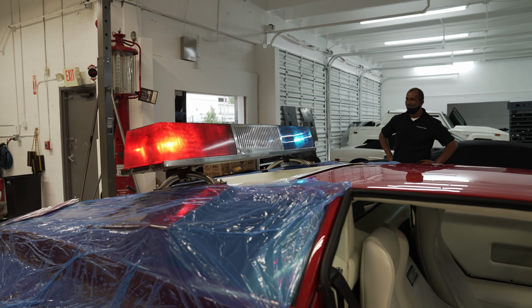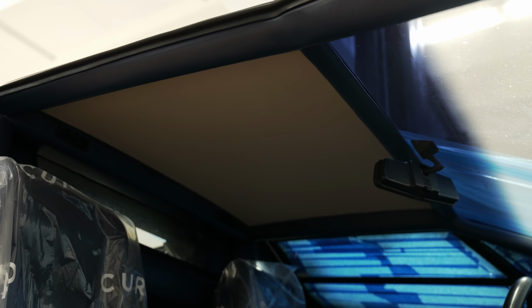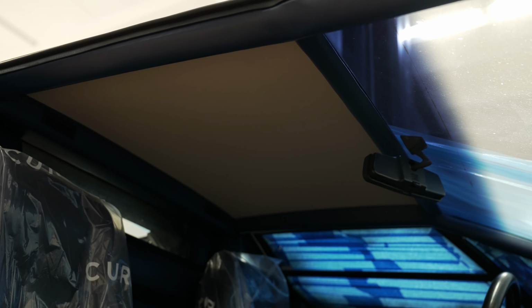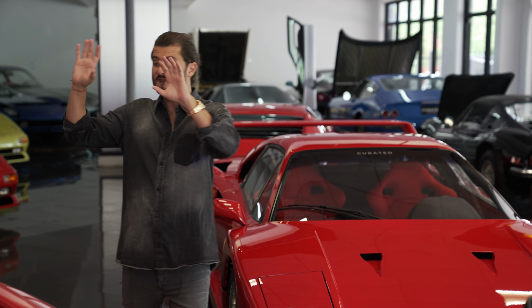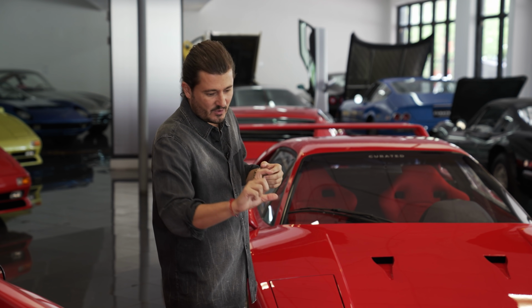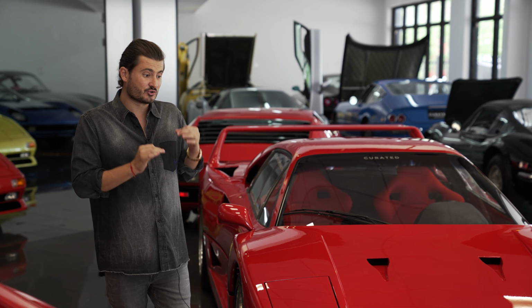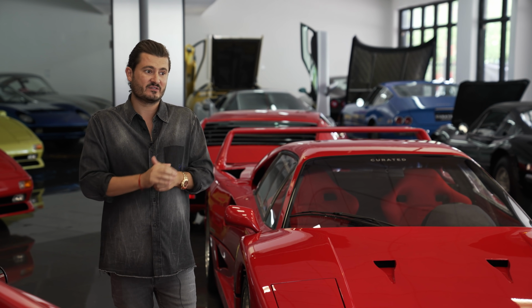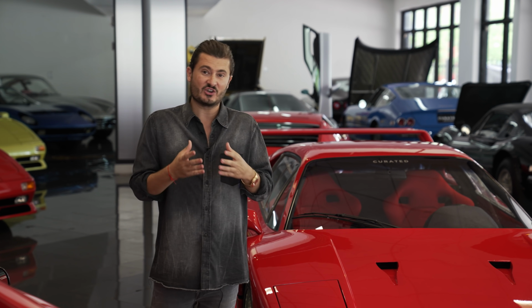And then a bunch of other details around the car. The interior was absolutely perfect, but the headliner was sagging a little bit. So we found a perfect material. Our friend Kenneth Michaels did an incredible job. He came down yesterday, finished the installation on the headliner, and then all the other details from stickers on the wheels, a few little touch-ups, but this is a true survivor preservation car that essentially we've gone through. Very, very excited to be showing that.